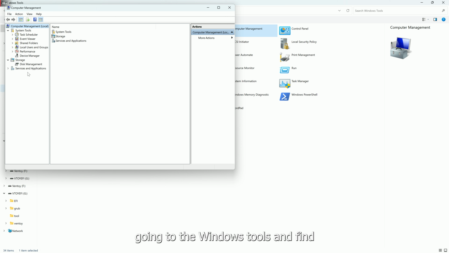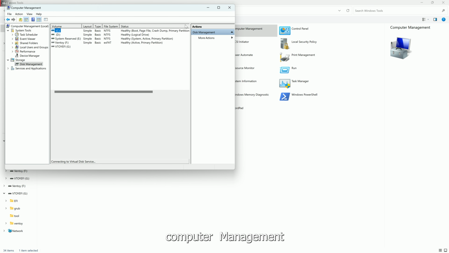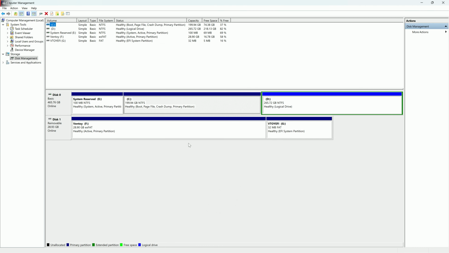Go to Windows Tools and find Computer Management. In Computer Management, go to Storage and Disk Management. Maximize this page.